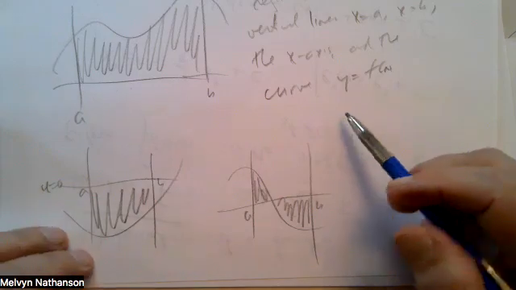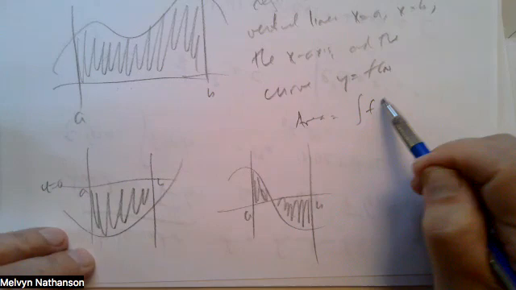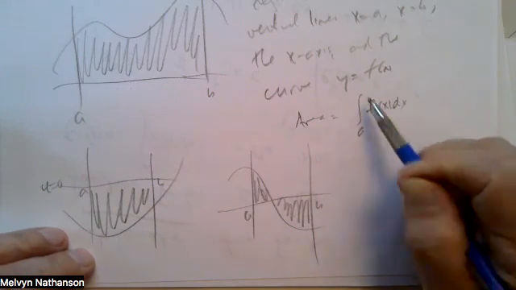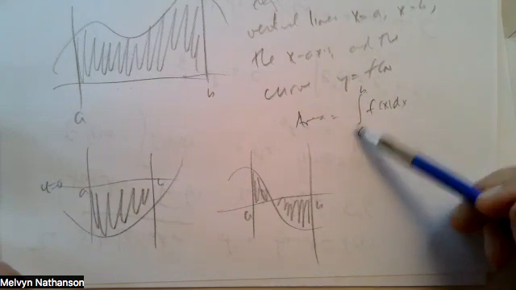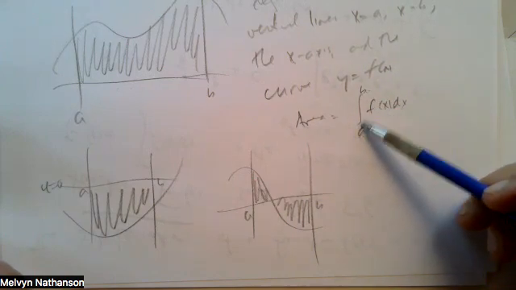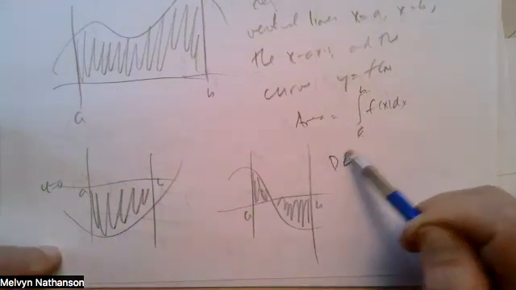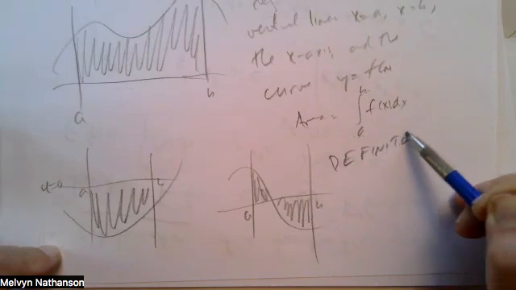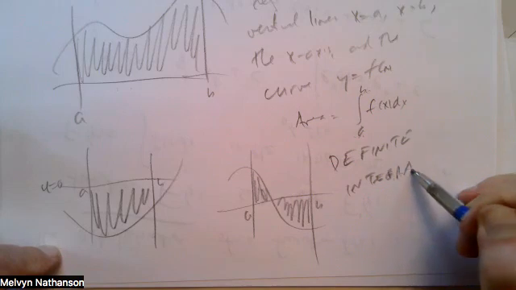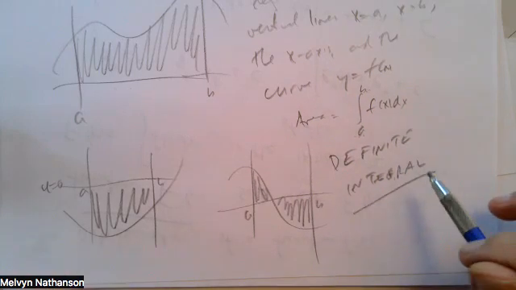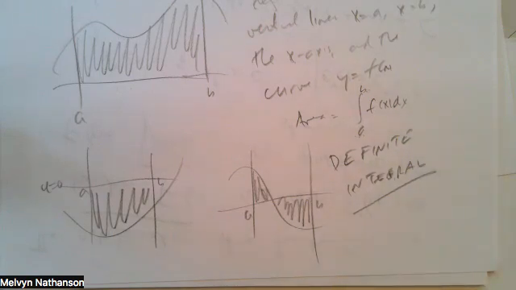And we denote this by this integral sign, f of x dx, a to b. So for the definite integral, we put a definite lower and upper bound for the integration, a number below this curly line symbol and a number above it. And this is called the definite integral. So in a certain sense, the definite integral is just a fancier name for the signed area between a curve and the x-axis.